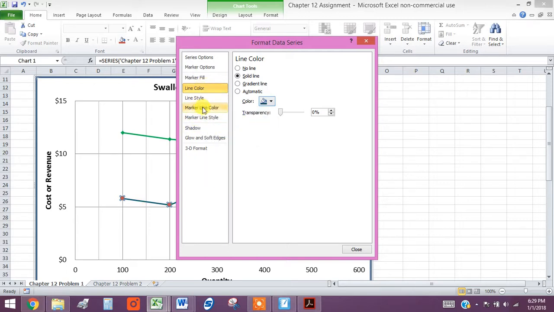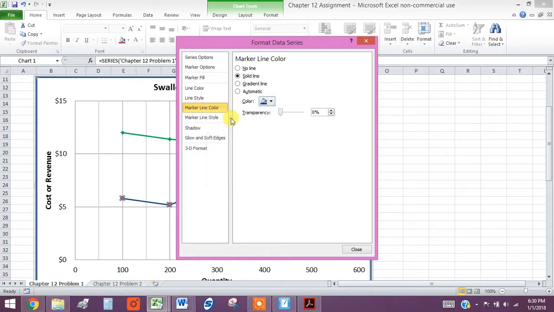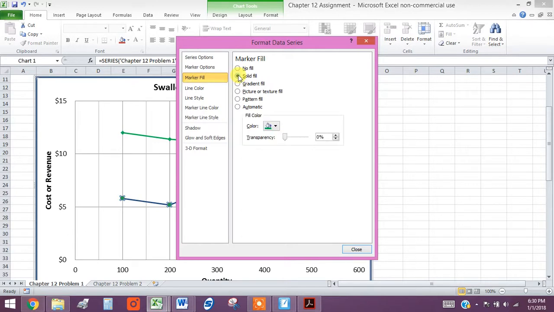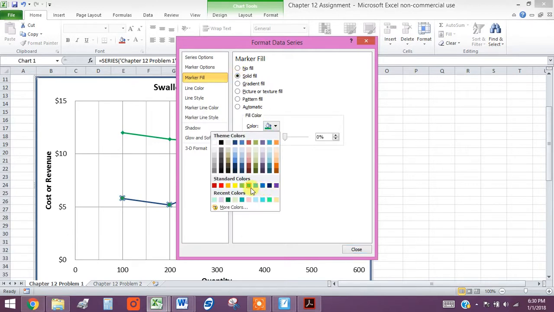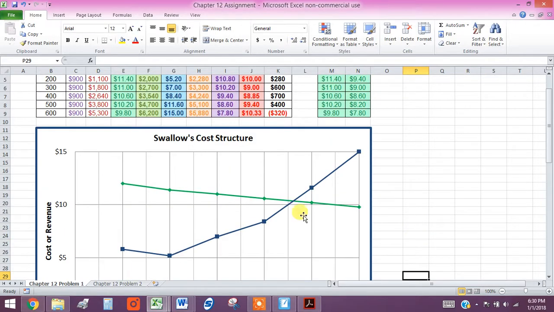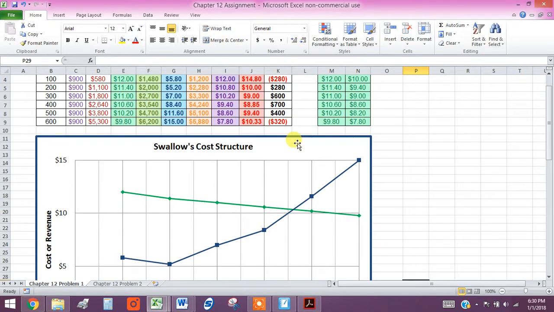And then go to Marker Line Color, Solid Line, find that blue again. I think I got the blue, yeah. And then go to Marker Line Style, I believe. No, it's not that. It's Marker Fill. Yeah, sorry. Solid Fill, and then click on blue again right there. And then you should have a nice blue, and then close that. And then you should have a nice blue marginal cost curve that matches your table, so you can be very sure you're looking at the right curve here, okay?